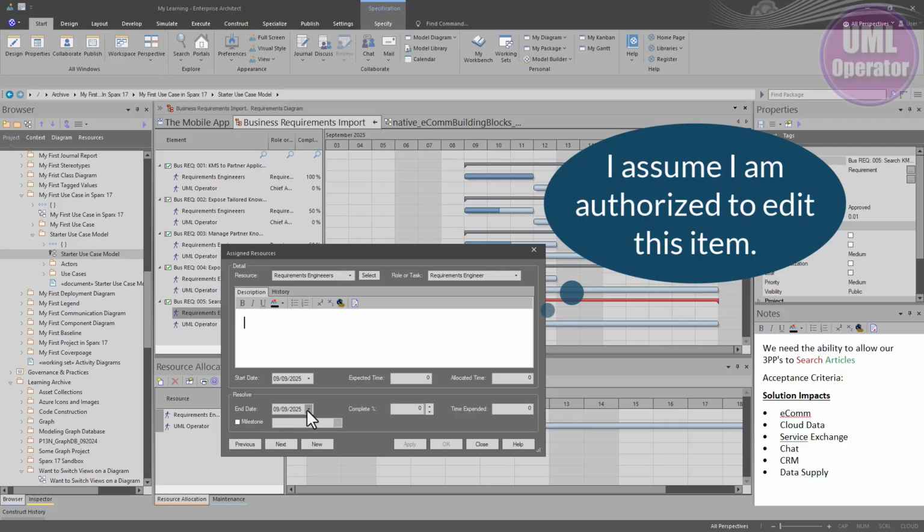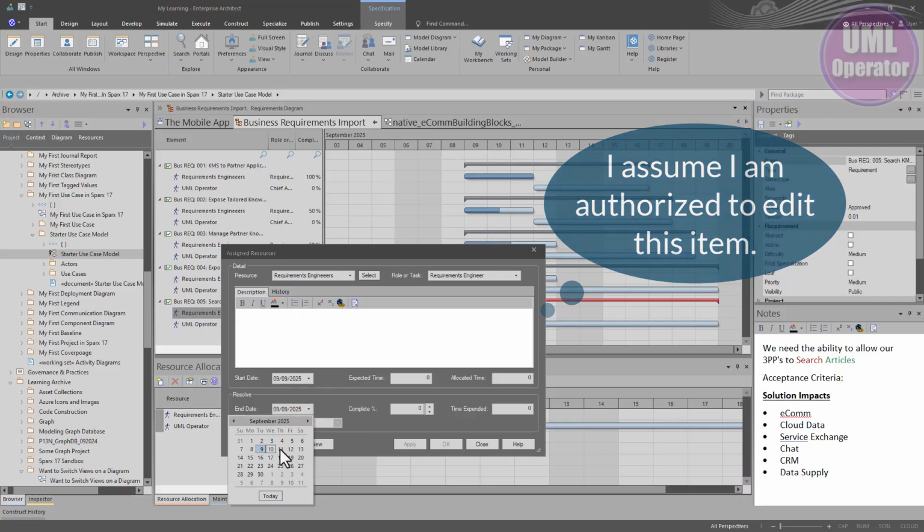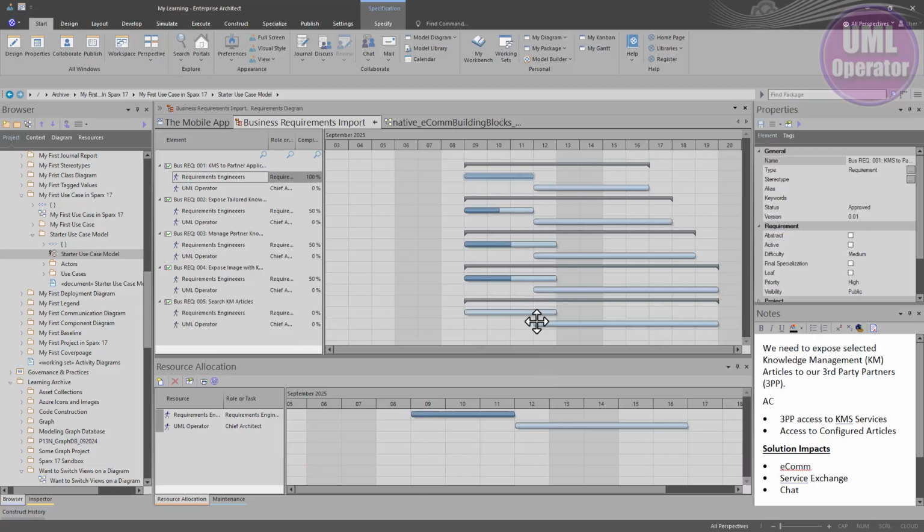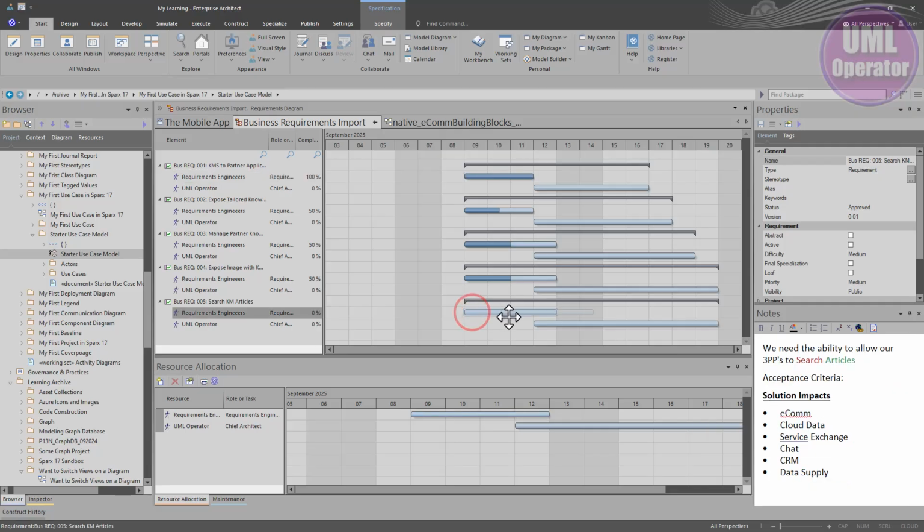I'm going to open it up, and what I'm going to do is change the date to go all the way to Friday. And then I'm going to hit apply. You'll see that the red jeopardy disappears on this one as we're working forward. And they'll determine whether they can start on the next day, or let's say in this particular case on the 11th, which is a Thursday, and they might work through the weekend, or they can have it done by Friday, which overlaps when the solution architect wanted to start, or change to Friday the 12th on this particular item. You can very quickly manage that here.